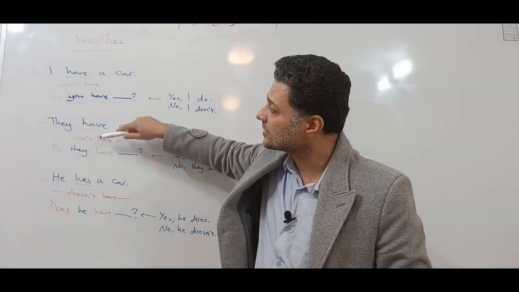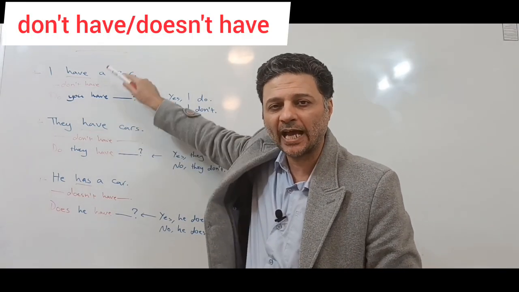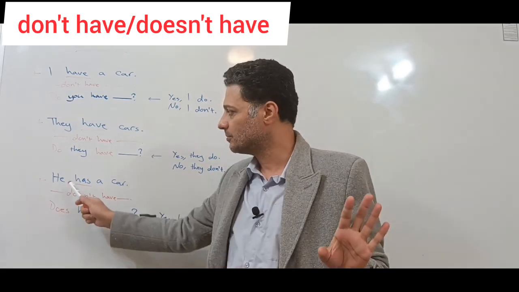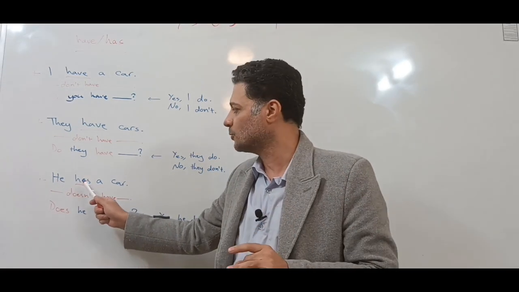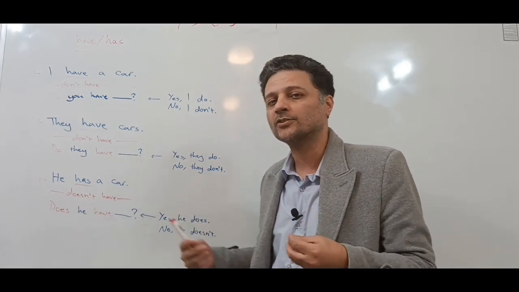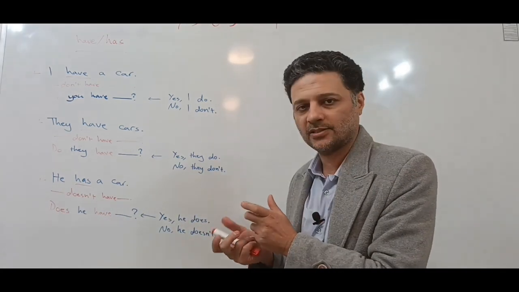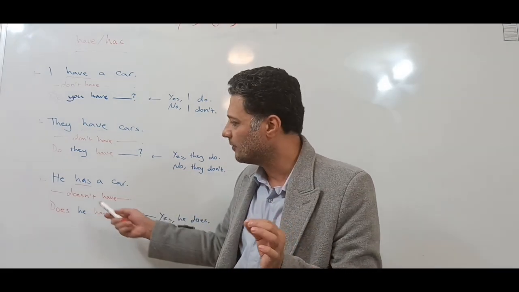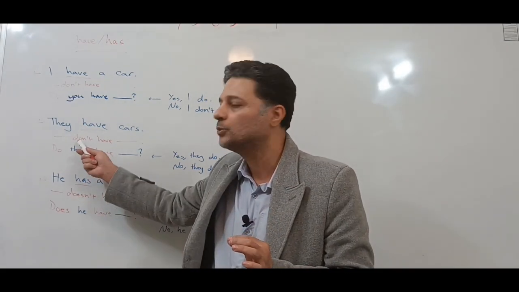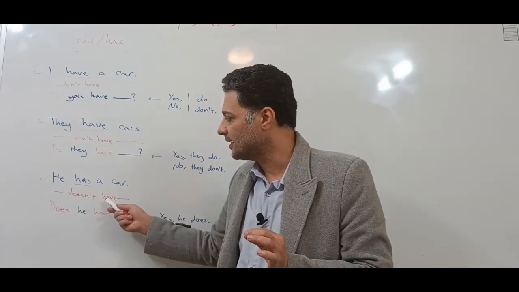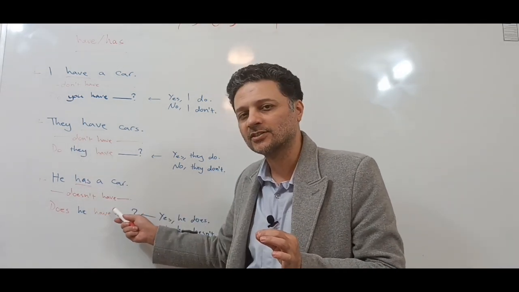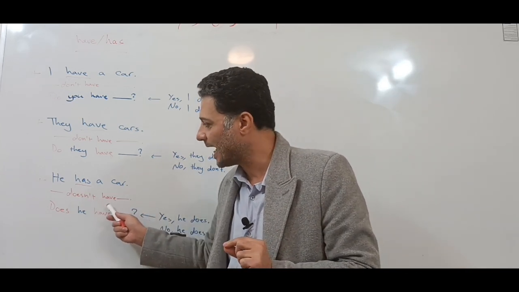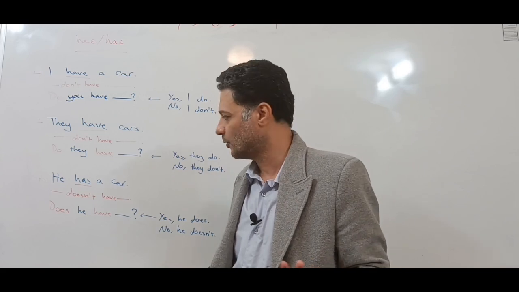For the first 2 examples, I gave don't have. But for the last one, because it's has, we didn't use have. For he, she, it, we use has. So in order to accompany this with the right choice of auxiliary verb, we use does instead of do, right? So doesn't, then has changes into have. Be very careful, right? Note please here, doesn't have, not doesn't has. We don't say that, okay?